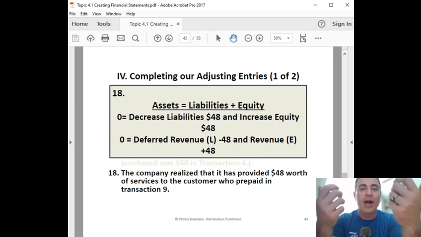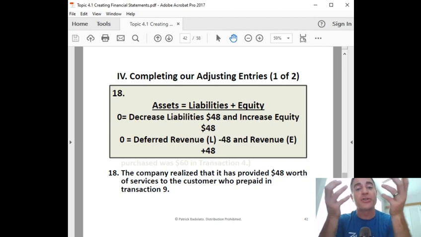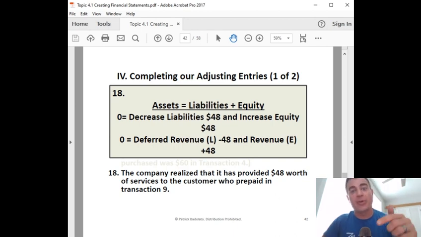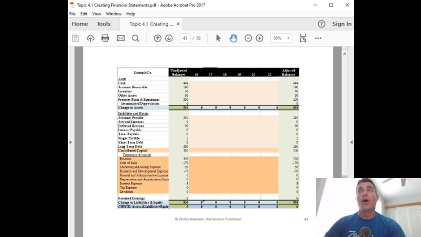What we're really saying here is that we realized we had provided the goods or services. So during this accounting period, we provided the goods or services. We're reflecting that economic reality here. Revenue is being recognized, equity is going up, and my liability is going down because it's not a liability anymore, or not for that amount. I have settled it. I've provided the goods or services.